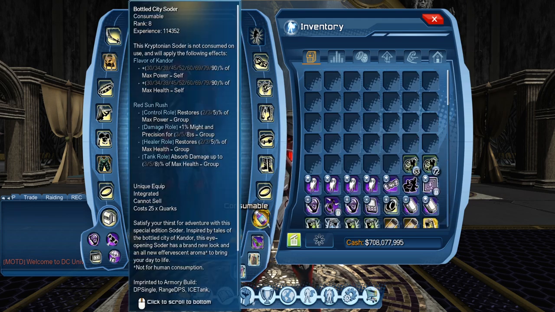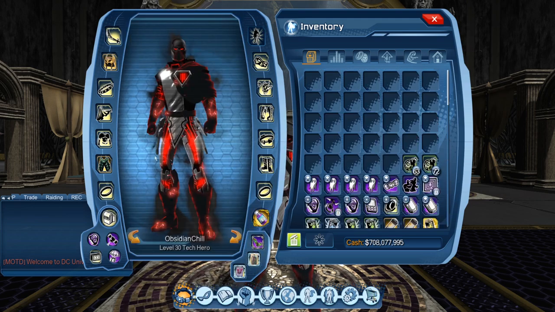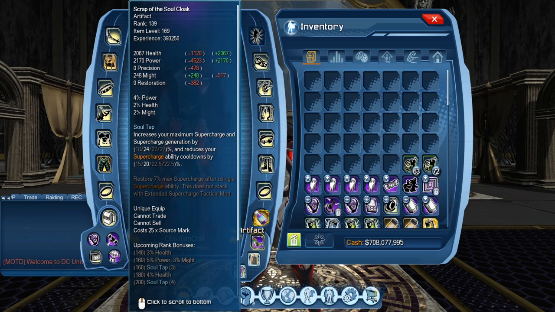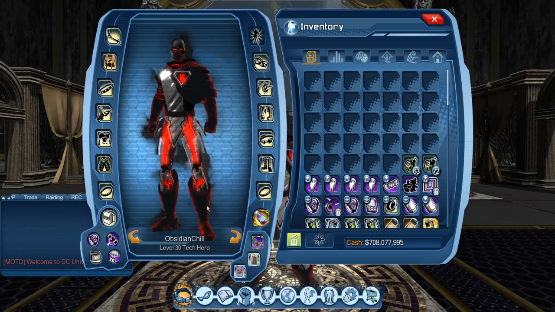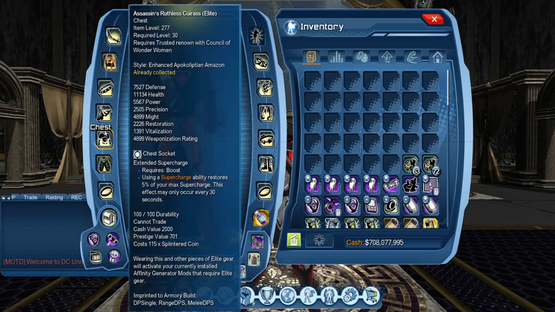But ideally, Scrap the Soul Cloak, I know I'm jumping ahead to artifacts, but Scrap the Soul Cloak is much more important for Earth because you're using Tomb and Unstoppable. And Tomb is one of the best superchargers in the game, especially for a 50. And Unstoppable is a clipping supercharge generator, which is also the only power like that in the game. So Scrap the Soul Cloak is going to be, no matter what, on your melee build as Earth. But if it's a 200, don't use this. If it's not 200, then use this.